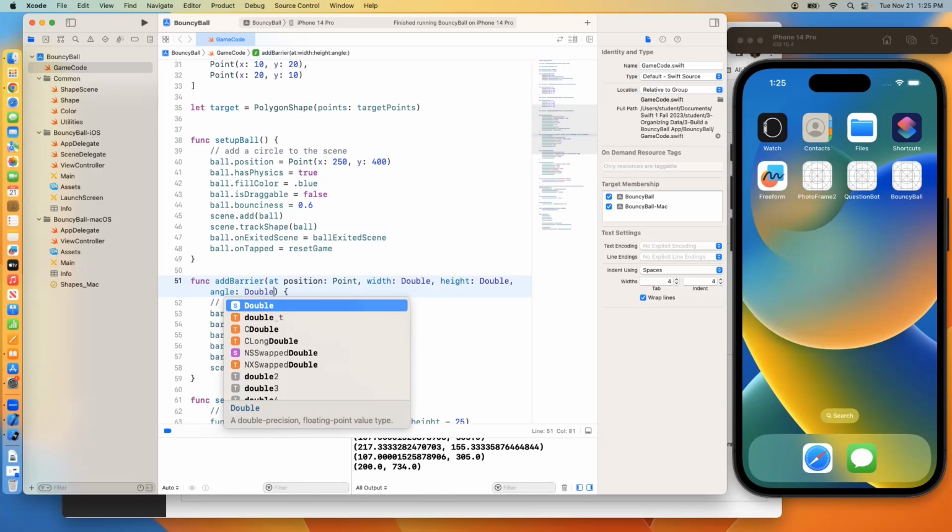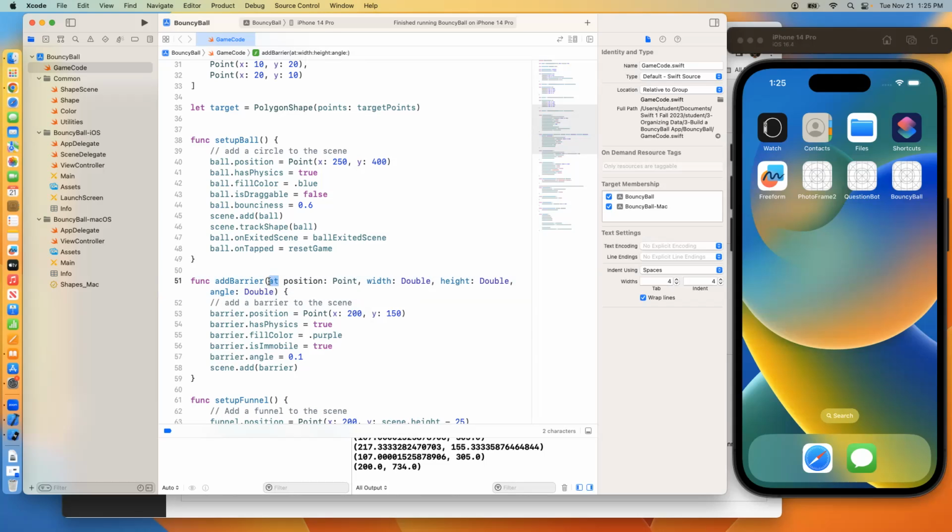So the position has an alias for its name that we're going to use internally here. But the rest, the width, the height, and the angle, are going to be fed in as well. So in other words, the stuff that we're normally feeding in, we're going to control externally.